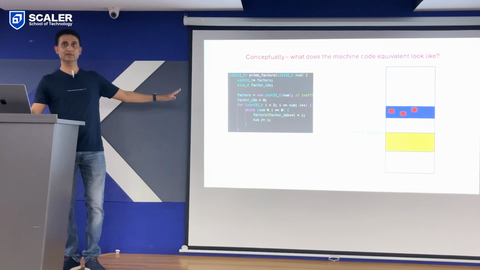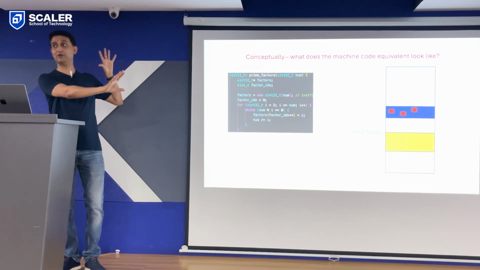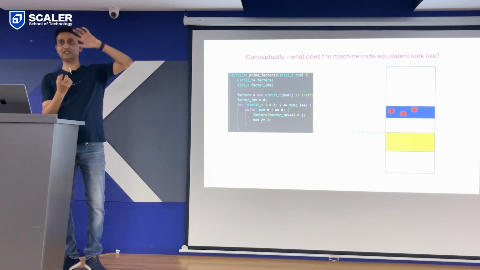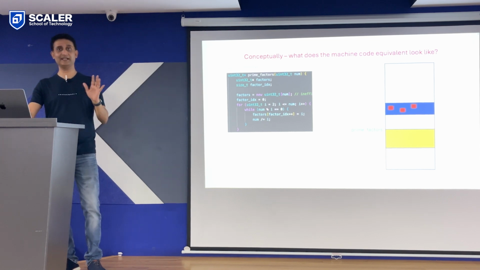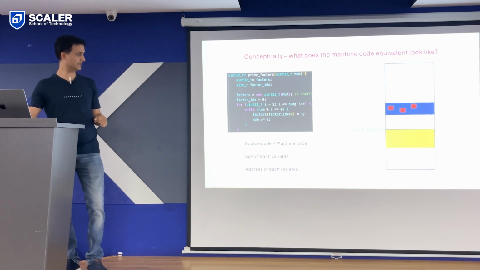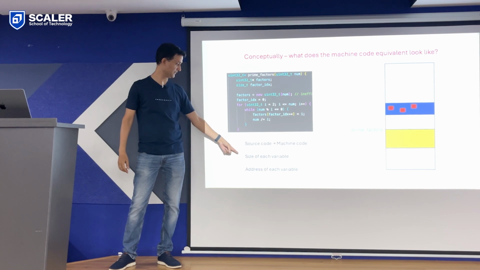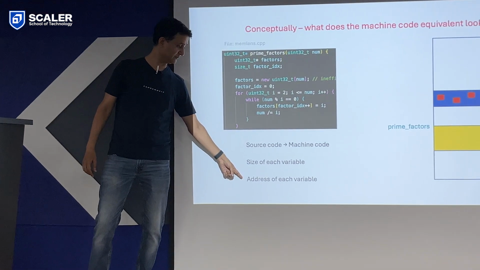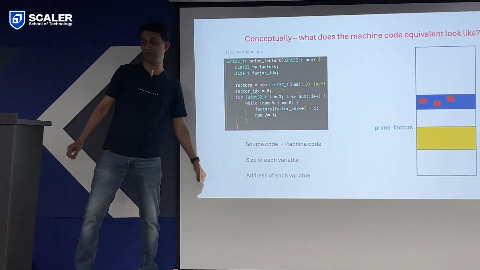All good? So notice the first difference that happens conceptually between source code versus how it's actually executed on the machine: the code piece, the logic, and the data become disjointed. This is where our guesswork ends, and we'll actually quickly validate it. But the summary of this is, source code gets translated into machine code. For some of the variables we know the size, and for the code to work, we need to always know the address of each variable.